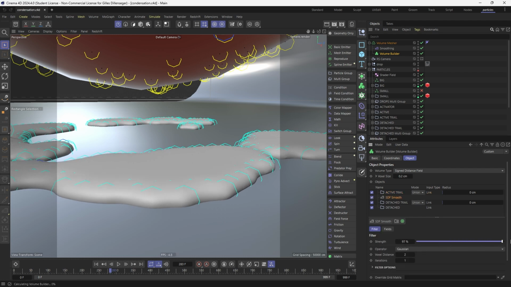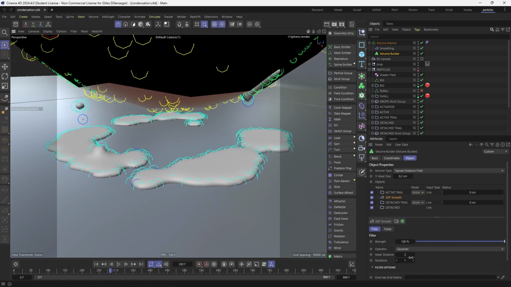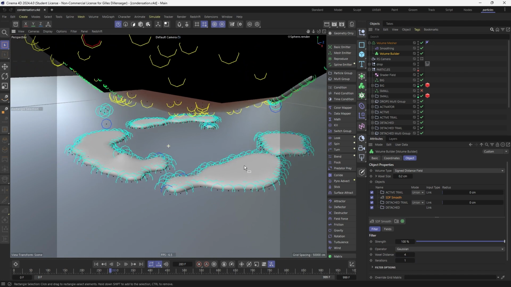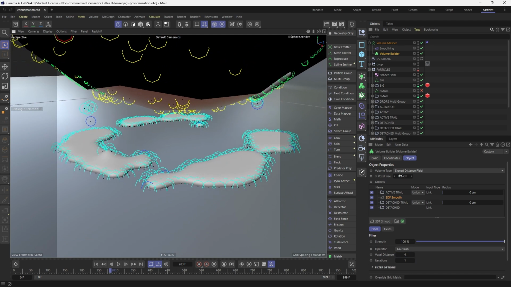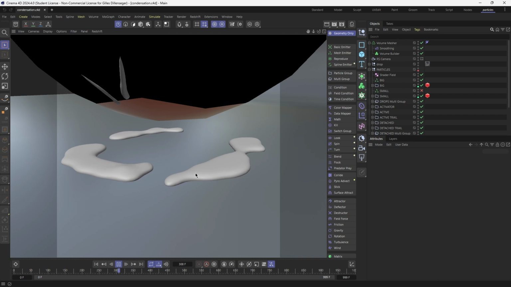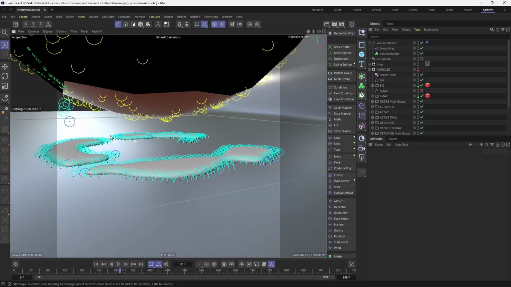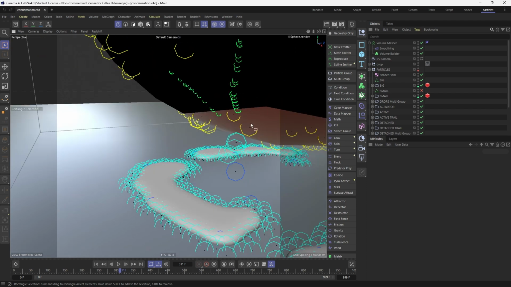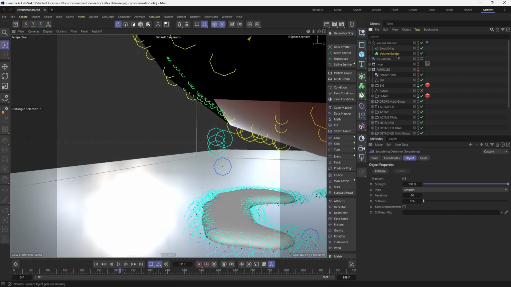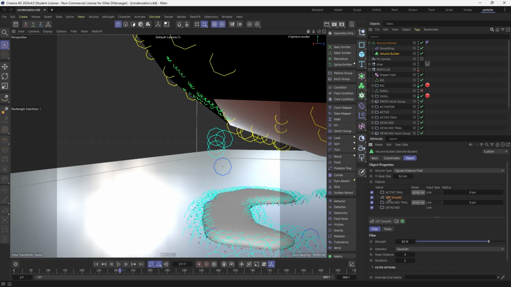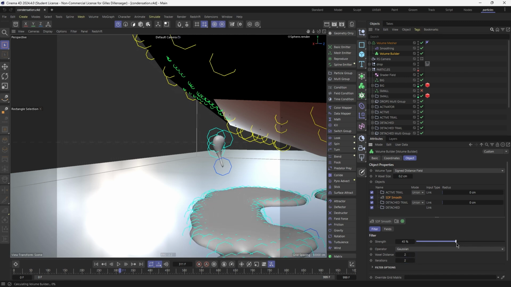You could play with the strength or also with the voxel distance. So keep in mind everything is depending on the voxel size. And here I think that I added too much of this smoothing, because as you can see, those particles here don't have any meshing. Yeah, maybe I went too far with that. So, maybe it's the voxel distance that's too high. So let's set this back. Yeah, you have to find the right balance here to get something that works.